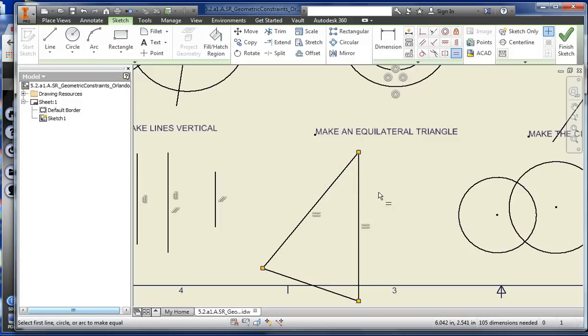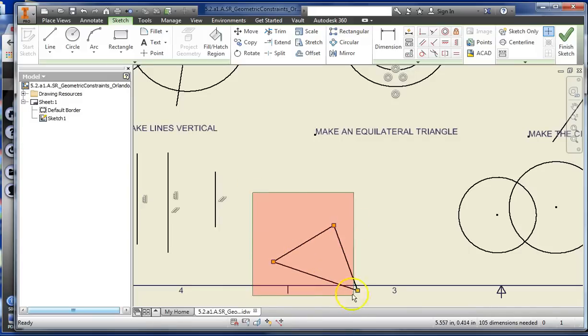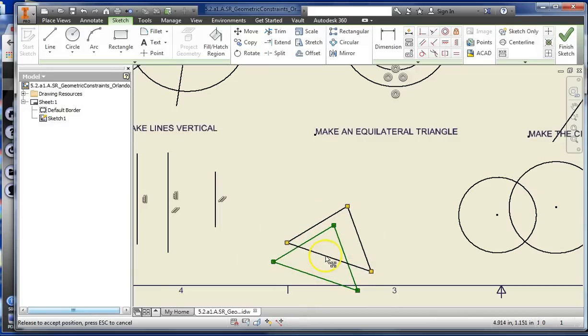All of a sudden, I have a triangle that is isosceles. It has two equal sides. I'm going to turn that tool off, say OK, I'm going to resize this a little bit. Move one of those points so that those two equal sides get smaller. Let's see. I can select the whole triangle if I click, hold, and drag, going in a down right direction. I can create this window where everything that's fully inside it will get selected, and then I can move the whole object.